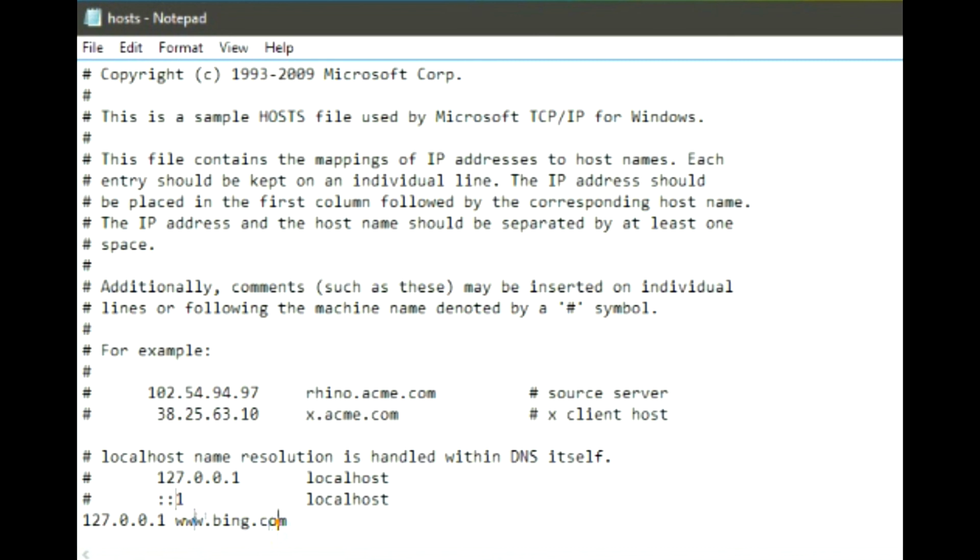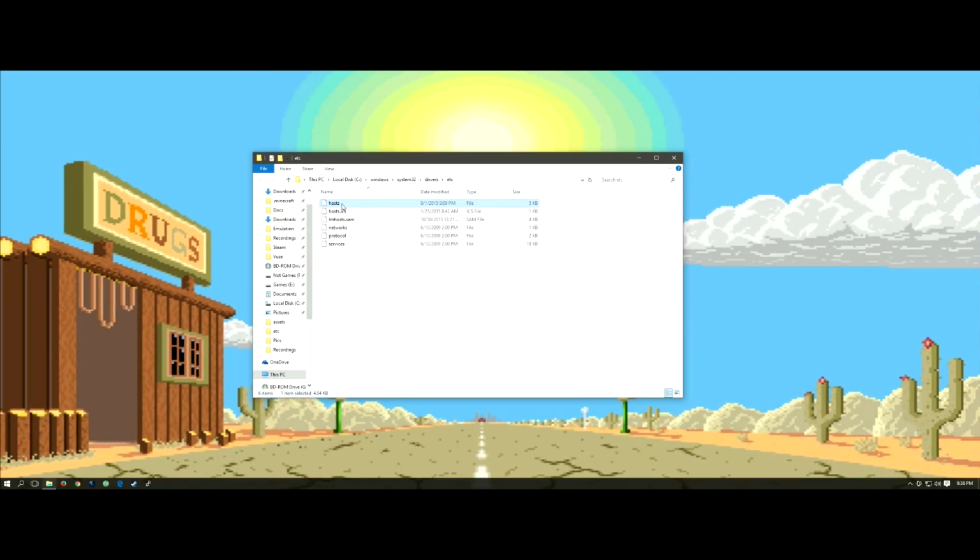So there you go. If you ever want Bing.com back, just go into your hosts and delete the line. You're fine. However, little caveat here, you do need admin privileges to edit the hosts file, so you will need to be a Windows admin to do this. Also, you may need to reboot your computer after editing the hosts file both times. I'm not 100% sure. I reboot all the time just in case, so I'd say reboot.